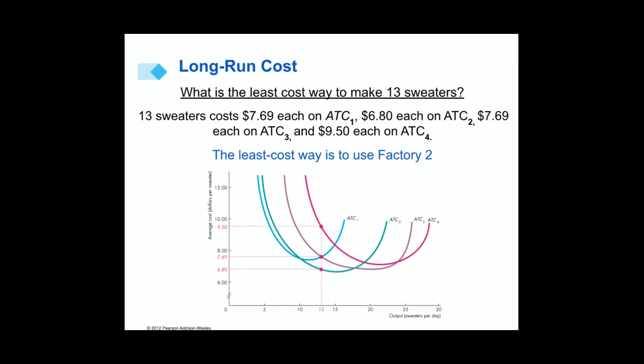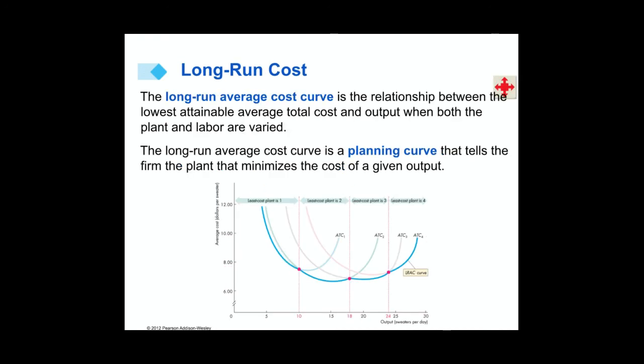Now we can take all four of these curves for the firm, if the firm owns all four of the factories, which they do in this example, and we can make a single curve where, depending upon the volume range, a different plant would be the most appropriate. But you can see this is the planning curve the firm has. It tells them which factory, which number of machines, which combination of fixed and variable costs would be the lowest depending upon the size of the order, depending upon the output that you're trying to achieve.